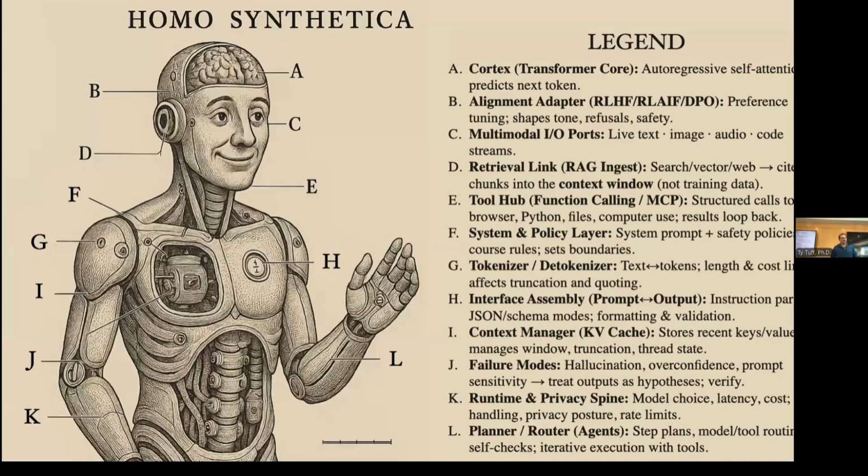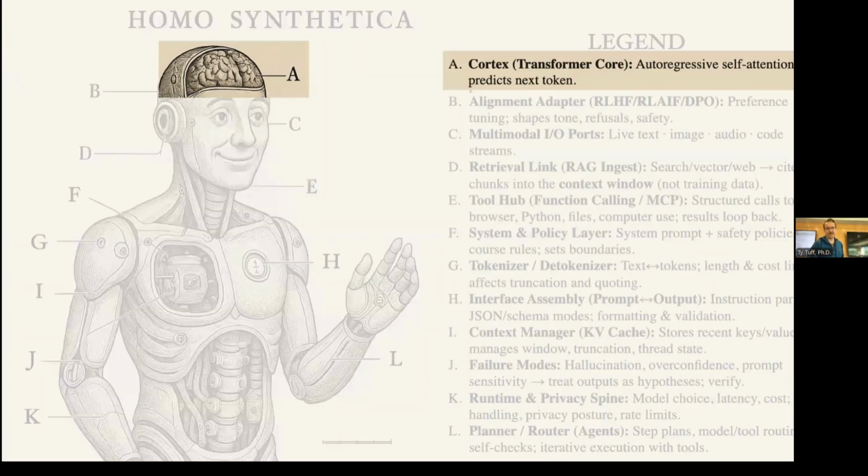So here is our critter and all of its features. I'm going to go through here and try to just give you an anatomy lesson on our critter and talk about all the parts. Okay, so first is the brain. This is the transformer that I talked about, that big network that's tuned with 800 billion parameters.